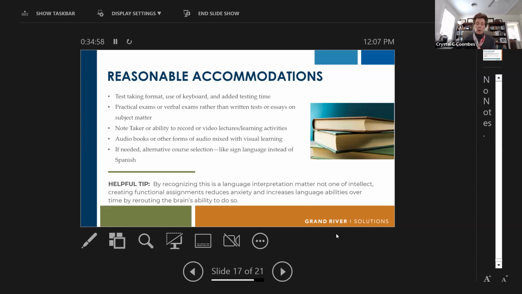We may see that a student has very significant problems in algebra, in sequencing. Algebra and sometimes geometry are about sequencing. And so we might see an alternative type of class or class format for them to meet their math requirement, okay? Sometimes this also translates.